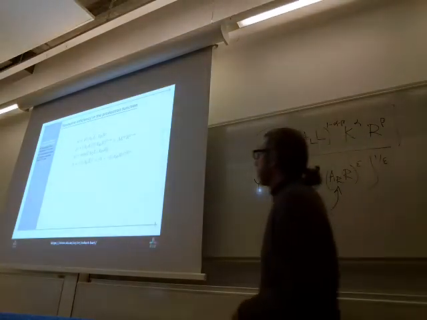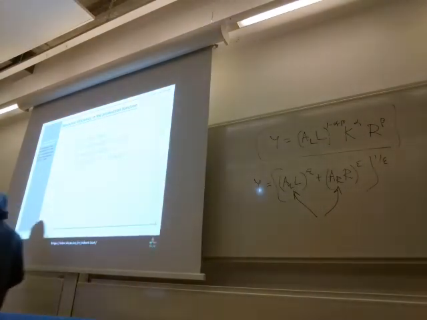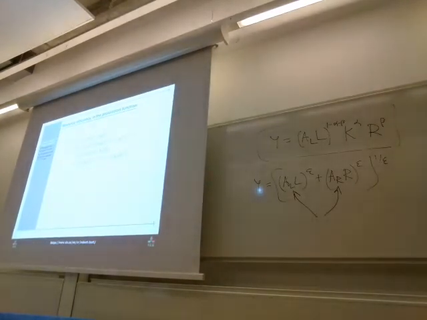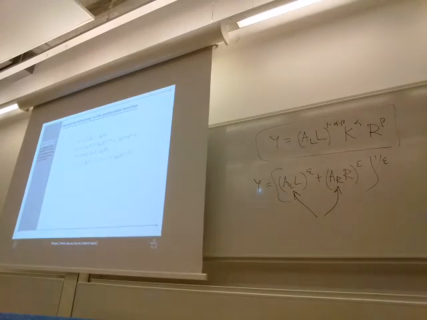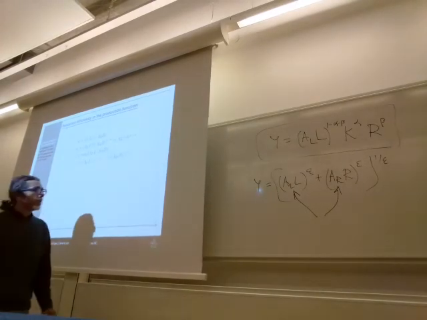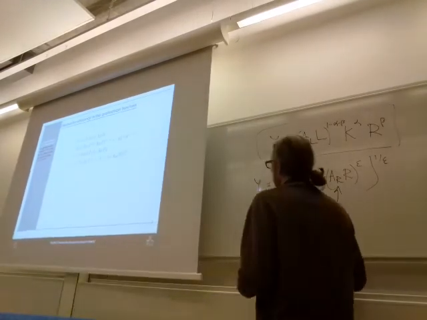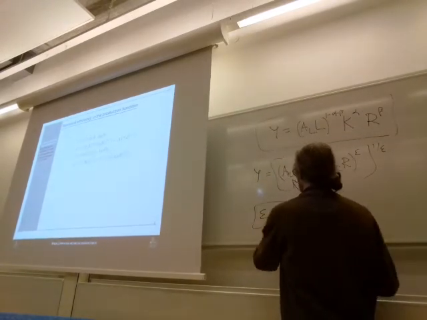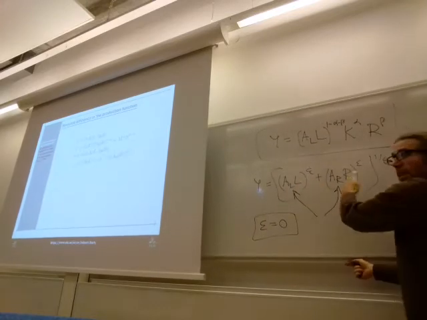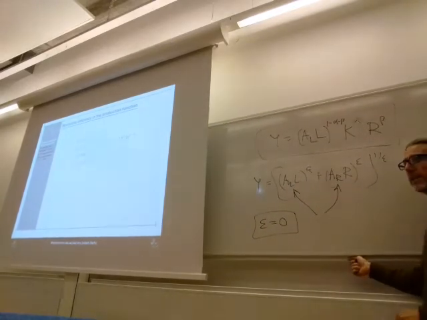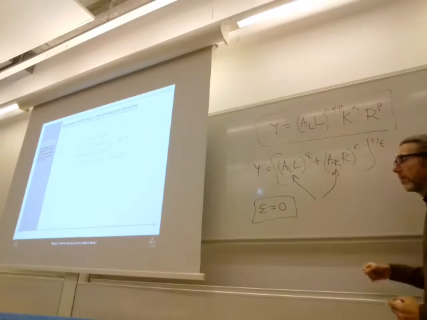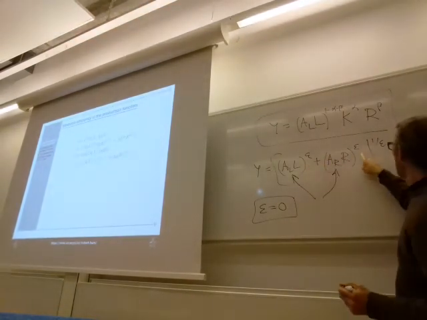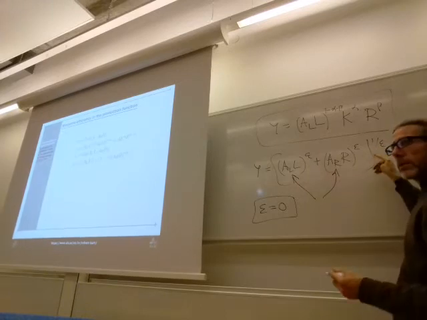Okay, so that's epsilon equals 1. Turns out there's a thing called L'Hopital's rule that means if epsilon is 0, we end up with Cobb-Douglas. So epsilon is 0, it's kind of not defined, is it? But it turns out it actually is with some tricky maths, which we're not going to go through. But that gives you Cobb-Douglas. You've got something to the 0 to the power of infinity. It's like, whoa.